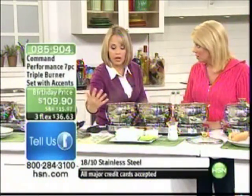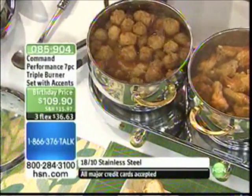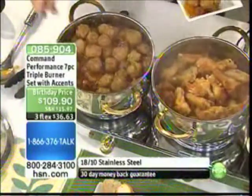And then you can adjust the heat. So originally I would maybe have it on 4. It goes all the way up to 6, and obviously the higher the number, the higher the heat. And then you jack it down to 2 or 1, and you just keep it warm. That's all you have to do.